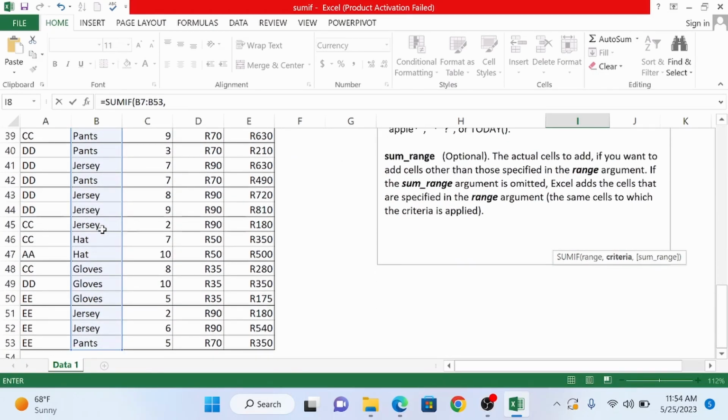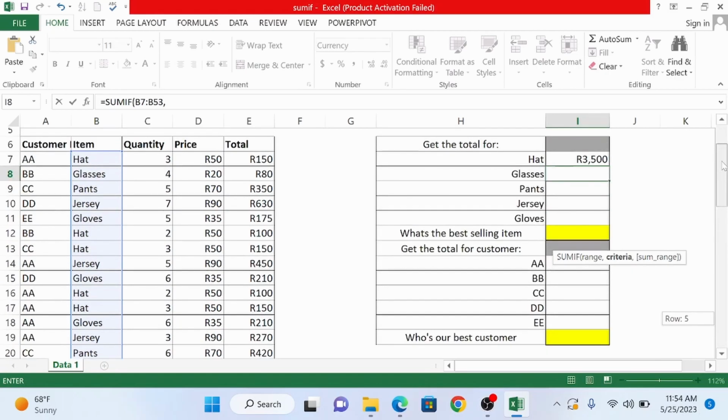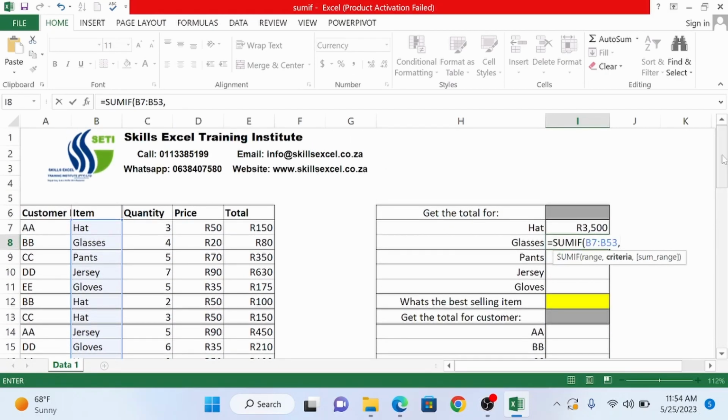What's my criteria? What's my condition? My condition is to look for classes, so I just need to tell Excel that my condition is classes. Now Excel knows you want to add up all the classes.